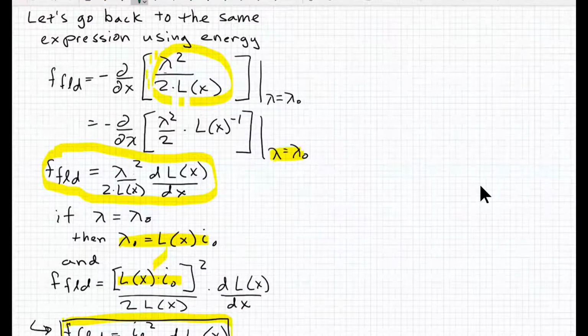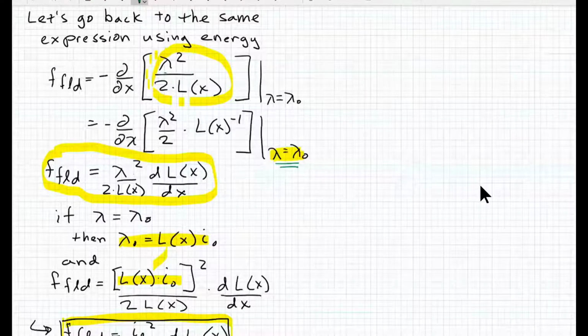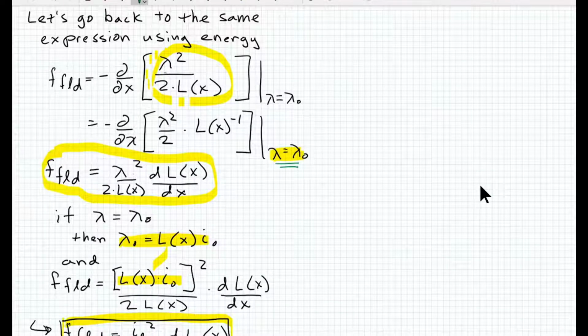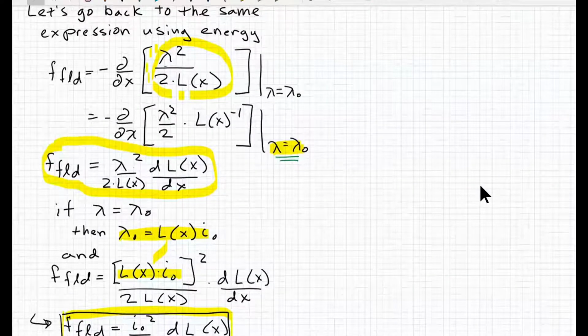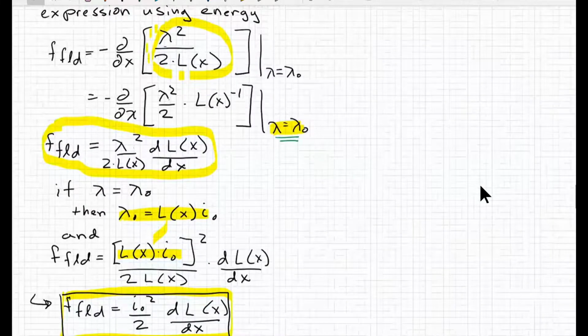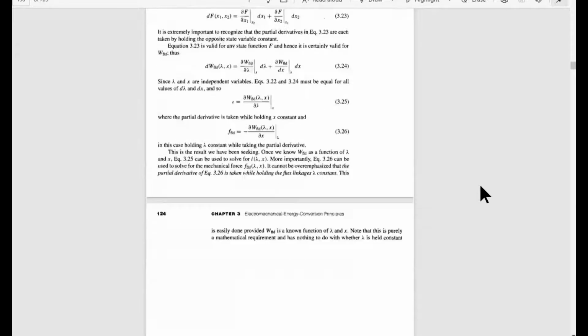The subtle point here is this. If I did not have this term here, if I couldn't depend on the fact that I was evaluating it at a specific point, there was a nonlinearity in the system, which would have meant that this flux linkage would also have an x dependency. I would have had to make the substitution before I did the partial derivative, and I would get a completely different expression for force, and it would be the wrong expression. And I showed you this example from the textbook. See, the textbook goes through this very clearly.